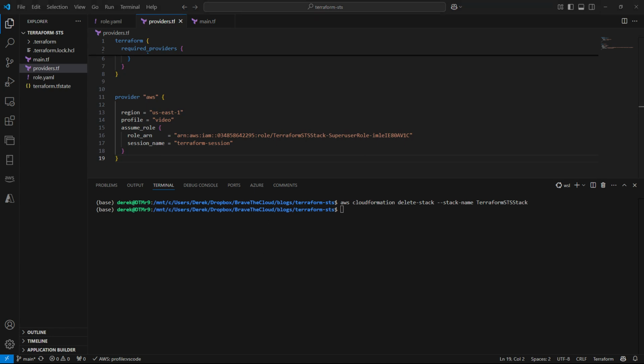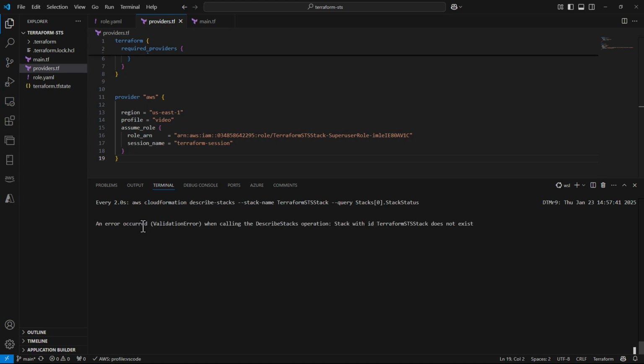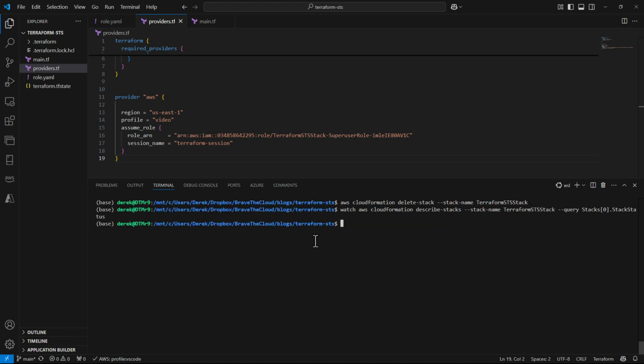And then I'm going to use that watch command and describe that stack status again right here. Just pasted that in so I don't have any more typos. And I'll go ahead and hit enter there, DELETE_IN_PROGRESS. And when this comes back as a stack not found, you are good to go. All right, an error occurred. That is right. That means that stack is nice and deleted.